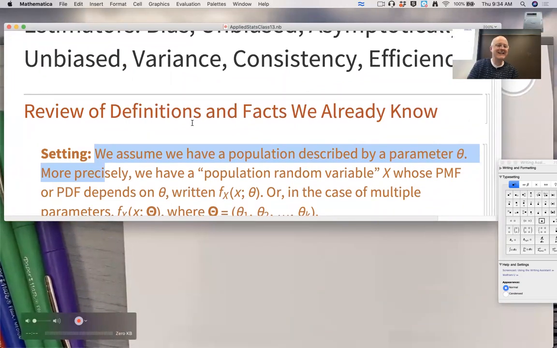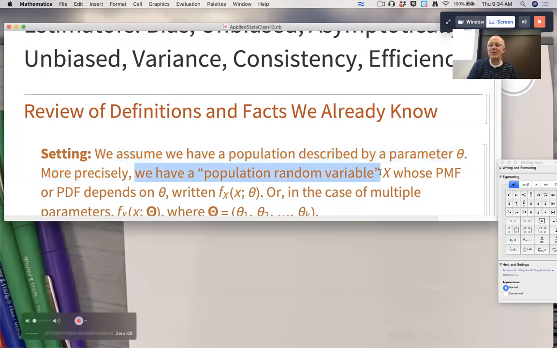It's not an angle, maybe except in certain applications, perhaps. More precisely, we have a population random variable. Now, sort of a new way of thinking about populations, though I have mentioned it before. Typically when you think about populations in statistics, you are imagining populations of literal people or companies or every baseball player who's ever lived. That's what you're usually thinking about when you think about the word population. You want to study the population. But here what we're really doing is thinking about a population random variable.